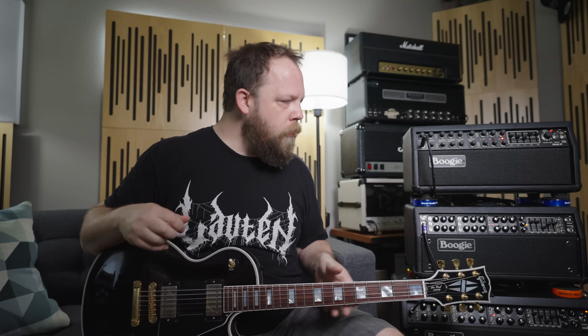Okay, so what do I think? For me, the Mark IV is still one of my favorite amplifiers of all time. I've used the hell out of this amplifier. However, with the Mark IV, there's a lot of caveats to using this amp. The clean channel's cool. The rhythm channel is not that usable, in my opinion.